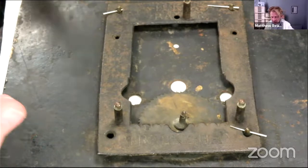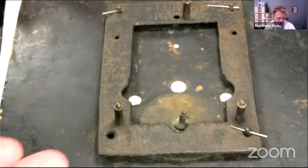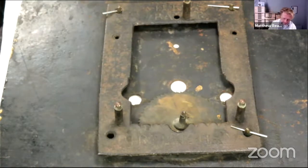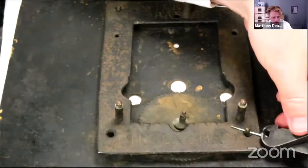And the other thing is the date ring here is completely inoperable. Inoperable, that's not the right word, is it? Anyway, it's not working. So let's just pop these pins out and have a look at what we've got underneath.